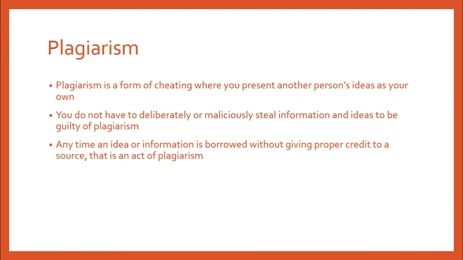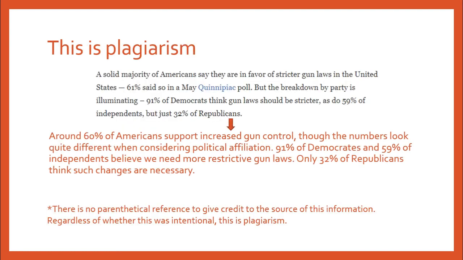So anytime that you take an idea or information from another source without giving them proper credit, that is an act of plagiarism. So I'm going to show you now some examples of plagiarism. As I've showed you before, paraphrasing is perfectly fine, but you have to give credit. So if I take our NPR paragraph and then I write my paraphrase of it, this is plagiarism, what I'm showing you now.